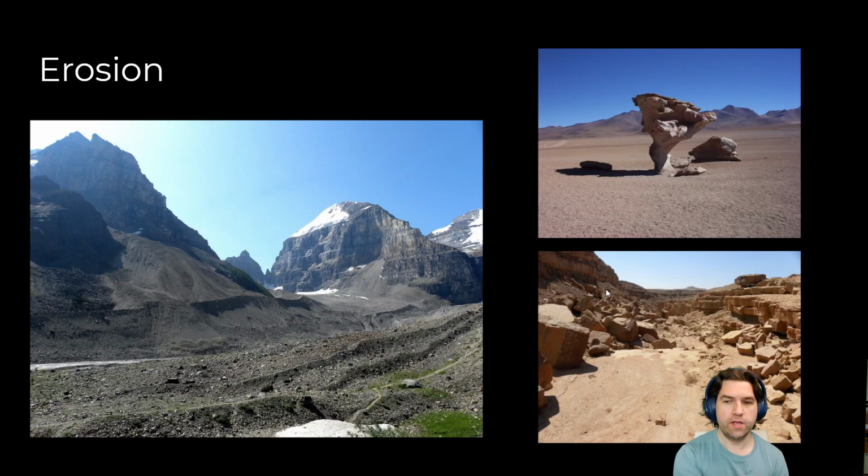Now, erosion can also come in different forms. As I mentioned, glacial erosion is how a lot of like really large mountain ranges get carved. This is where you tend to see like big, heavy cliff faces tend to be some sort of glacial erosion. We also have things like wind erosion. So there's like sand caves and things like that.